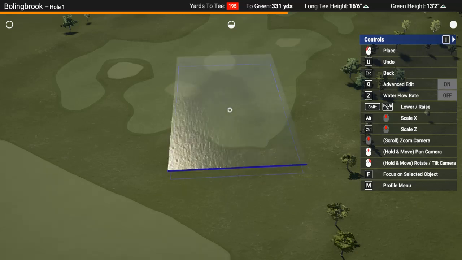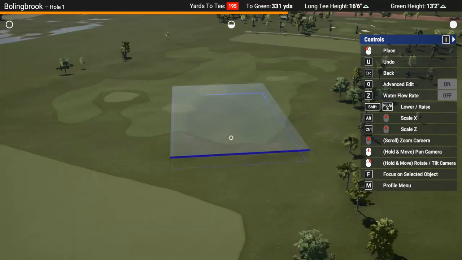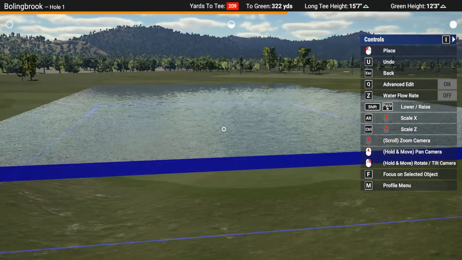Okay. Now, it says here for water to raise, you want Shift Page Up. Now this is a fluke. Some computers do that. A lot of computers do it, most do. On mine, for some reason, I have to press Control, FN, and page down, and then my water goes up. I don't know why. I have no clue.